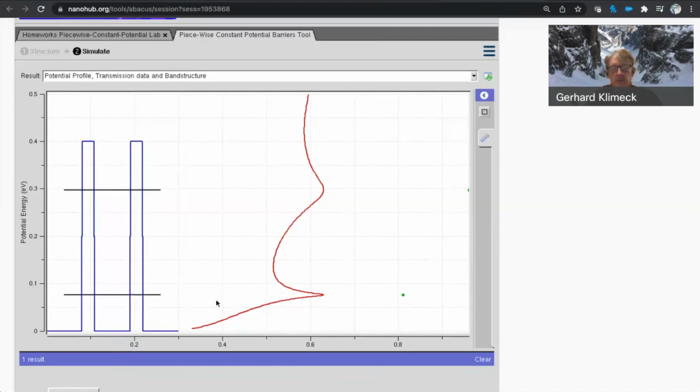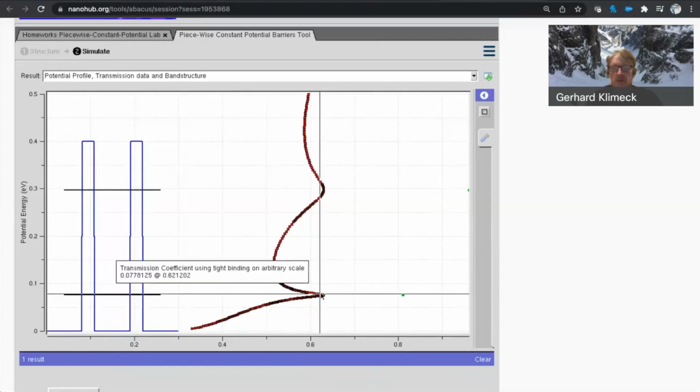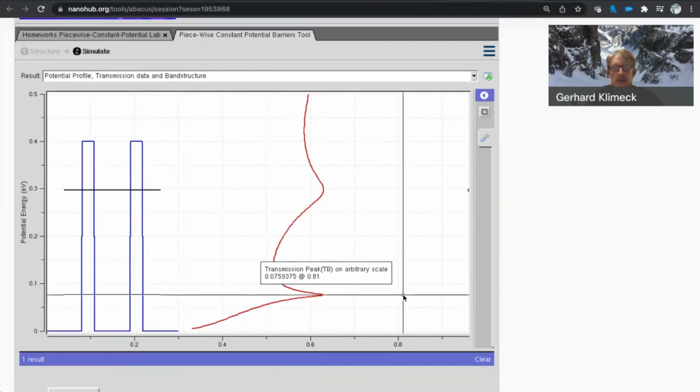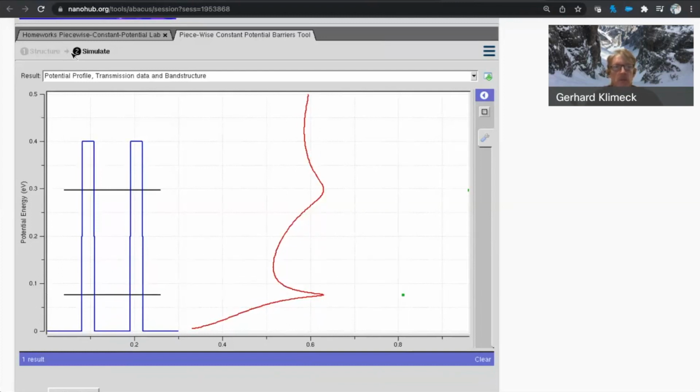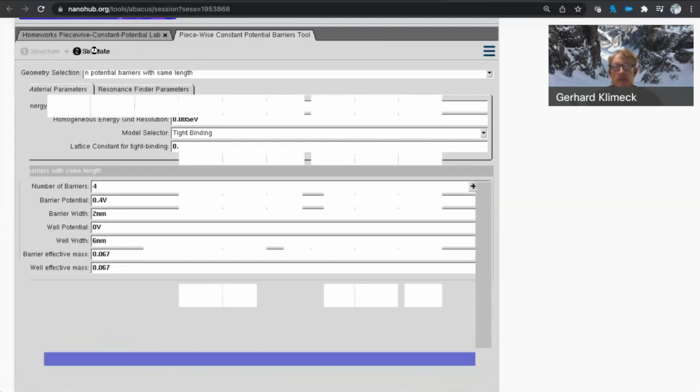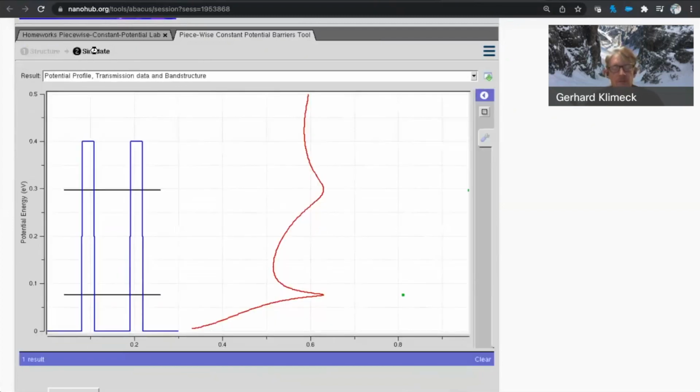And it's good for them to know that there can be transmission through barriers, and that there are resonances where you can hit perfect transmission. And at that resonance, you get a certain eigenenergy of the system. Now, if I go back and make four barriers, I have four barriers, three wells.